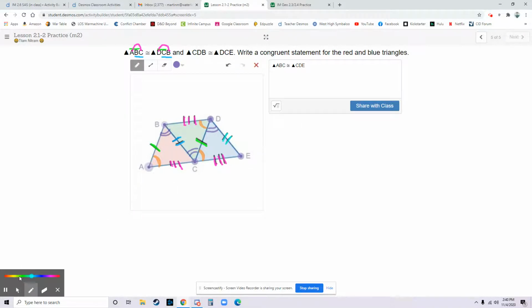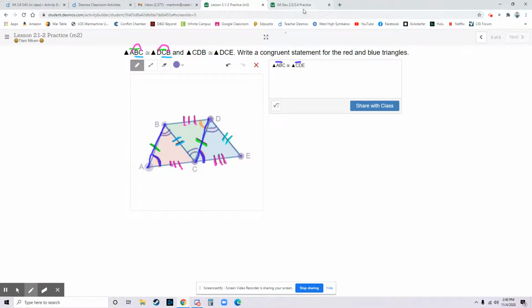You'll notice that even I marked some angles in here. Like I saw angle A. Angle A is between the segments with 1 mark and 3 marks, just like angle C is between the segments with 1 mark and 3 marks. Well, that tells me that angle A is corresponding to angle C. And if I go from A to B for my first two letters, that's going from A along the segment with 1 mark to B. Then I should go from C to D, again, along the segment with 1 congruence mark on it, so that those match up. Hopefully that's good for you.